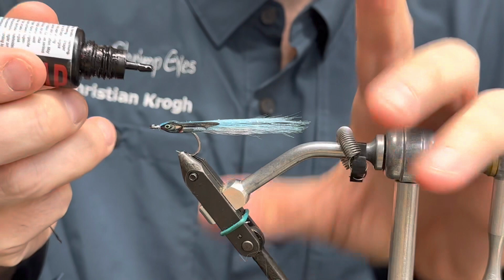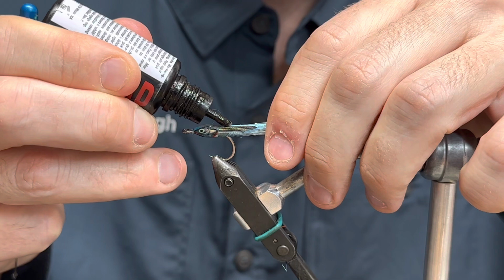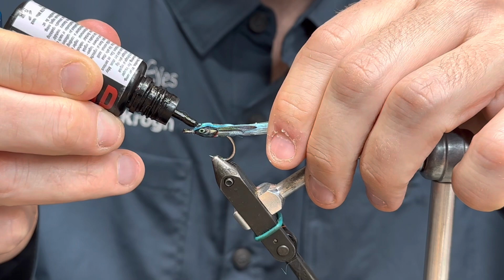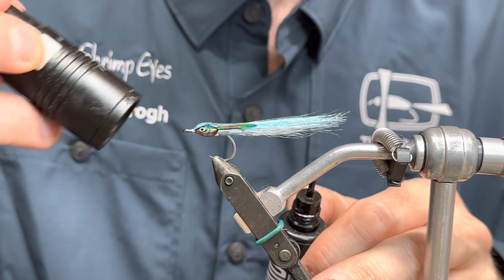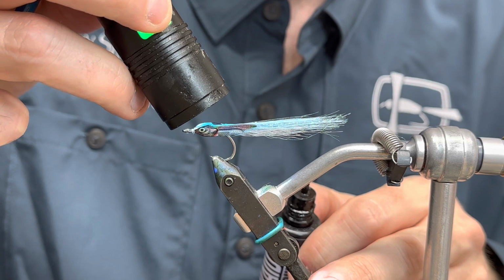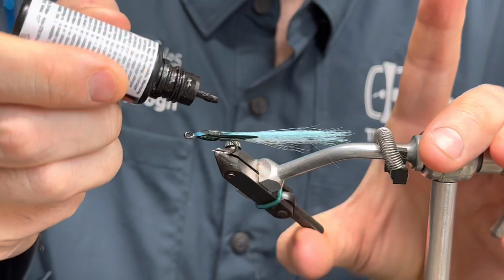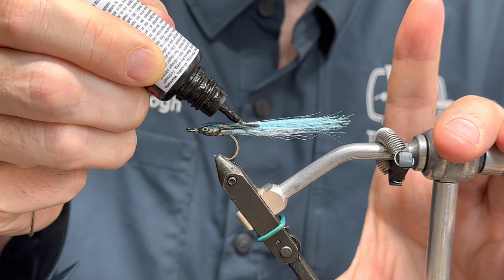This time I'm gonna go a bit further back. Be careful, not too much, because I don't want my tail to get all stiffened with the UV resin. But it'll just help give a bit more shape and strength in the fish tail in the back. Yeah, but be careful not to overdo it with the resin here. I'm gonna add a little bit more down here.